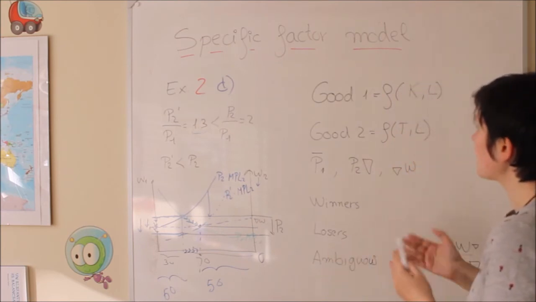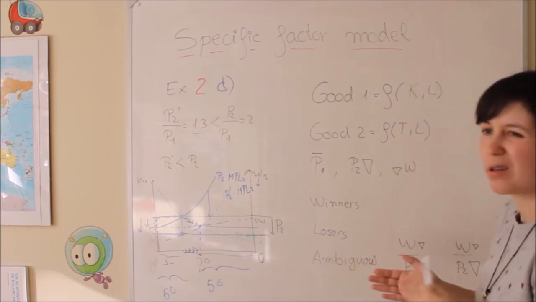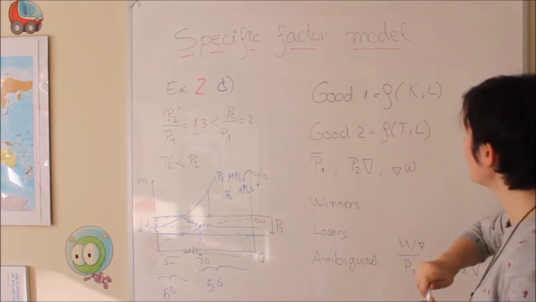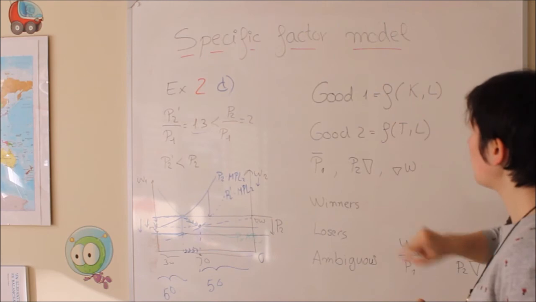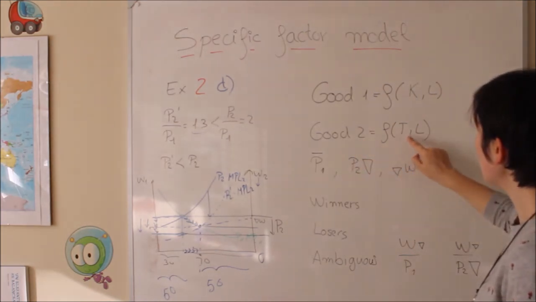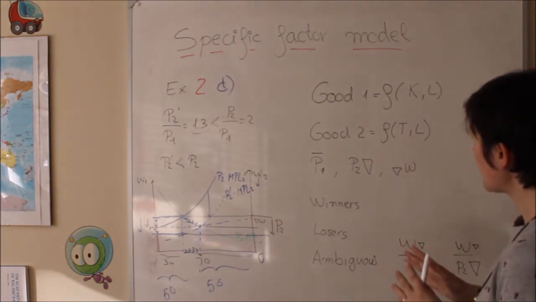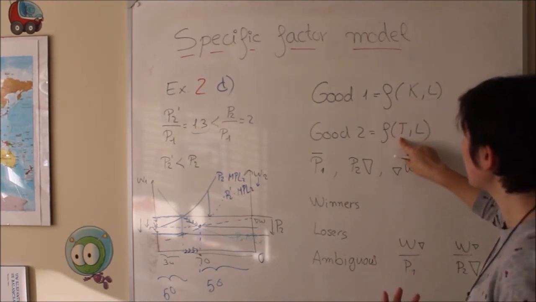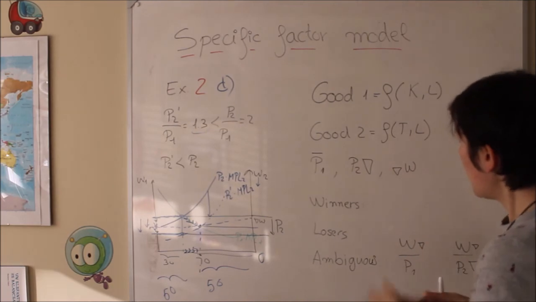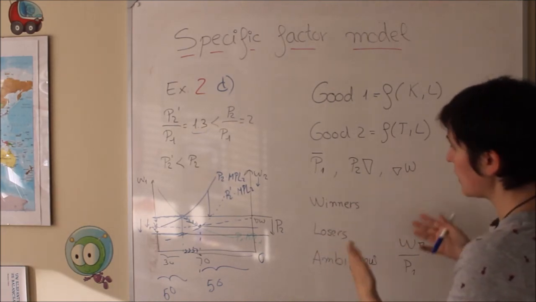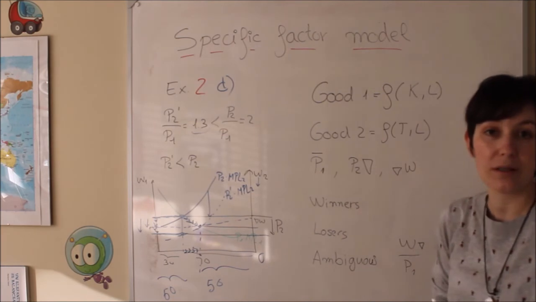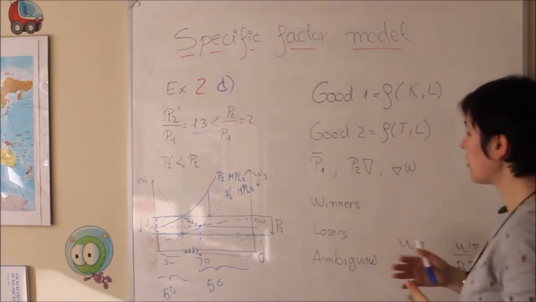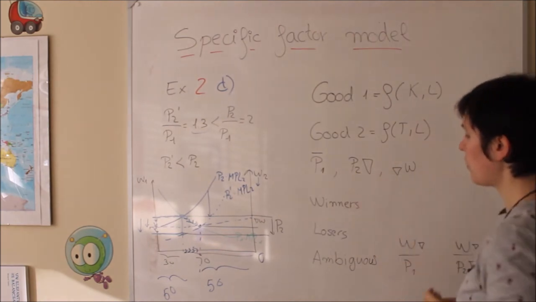Just so let's refresh. How was the production of each good? For the production of good 1, we need capital and labor. And in the case of good 2, it was land and labor. So that means that here are the owners of capital and here the owners of land. Let's see the changes. The price 1, we have shown, is constant. The price 2 is the one that is decreasing. And wages also are decreasing, but in a smaller amount than prices.